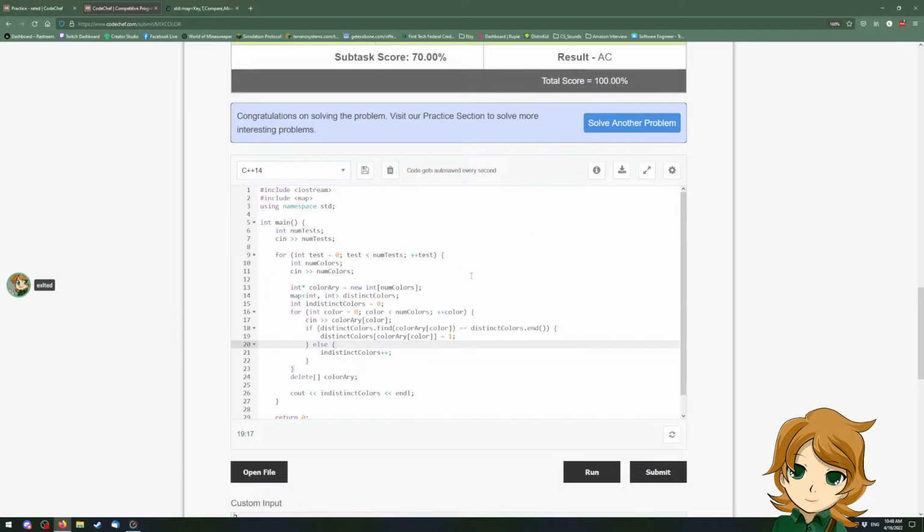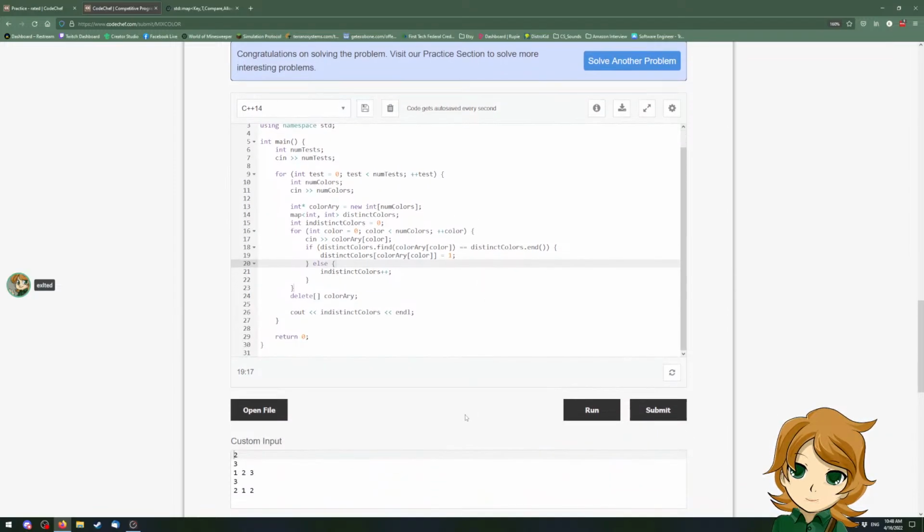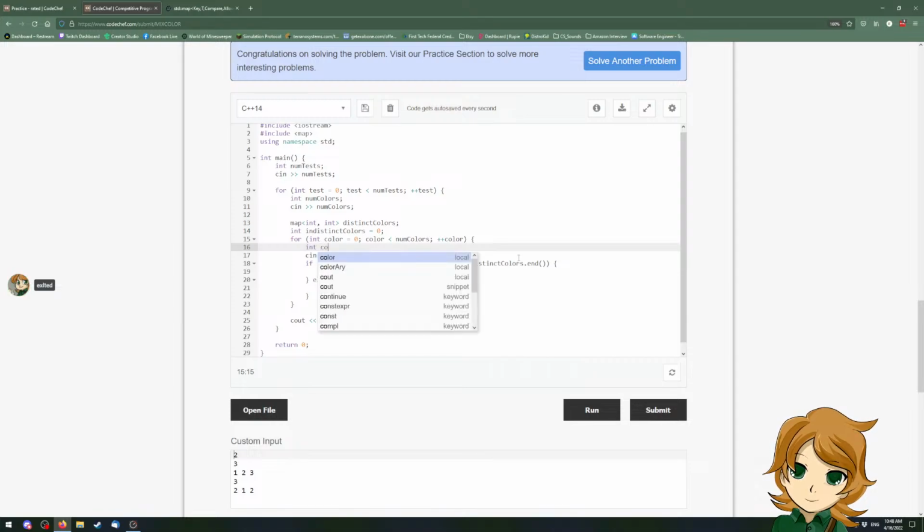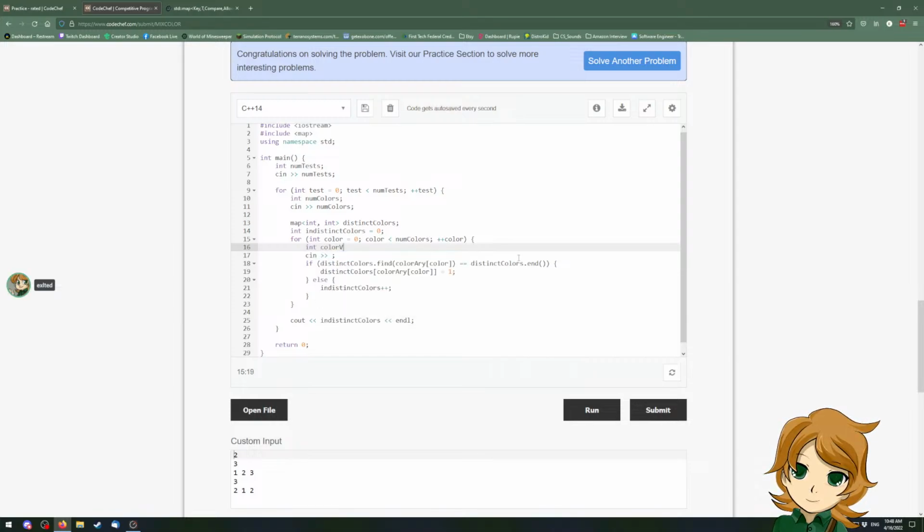So I'm thinking about what I could actually cut out of here. I do need this color array, so I can... I actually don't need the color array, actually. I can just do int color val.